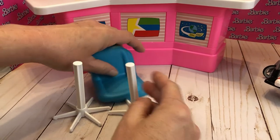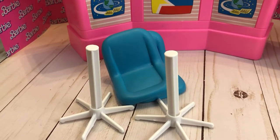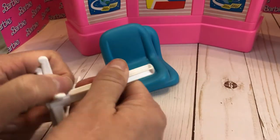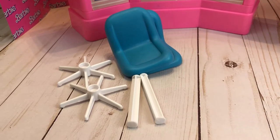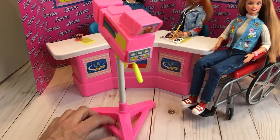You can also take these apart, which is a great thing about this set. You can take everything apart and put it in a box. With newer Barbie sets you have to snap everything together and can't un-snap it — and who has room for that? When you're a doll collector, you need to be able to take it apart.